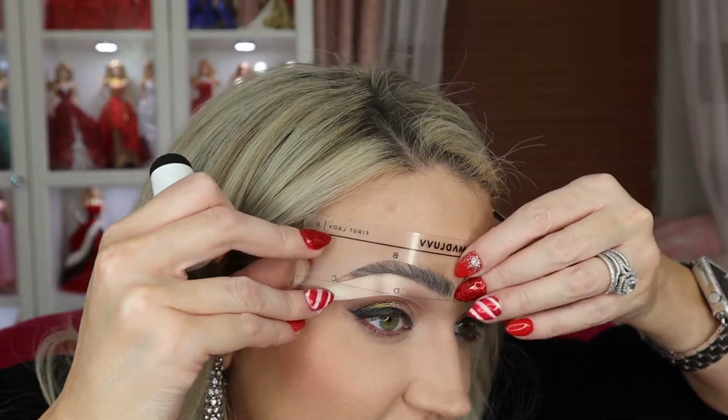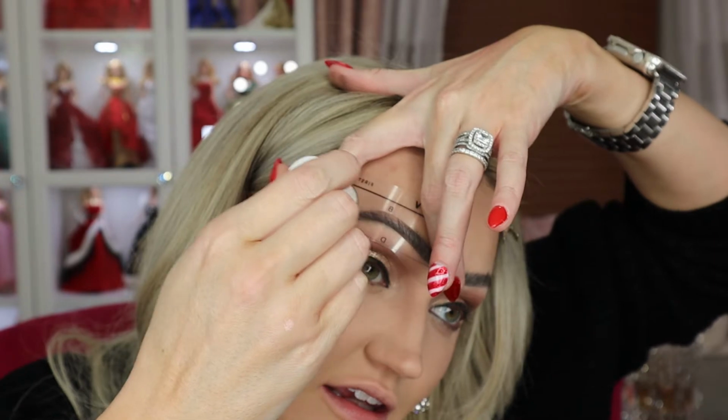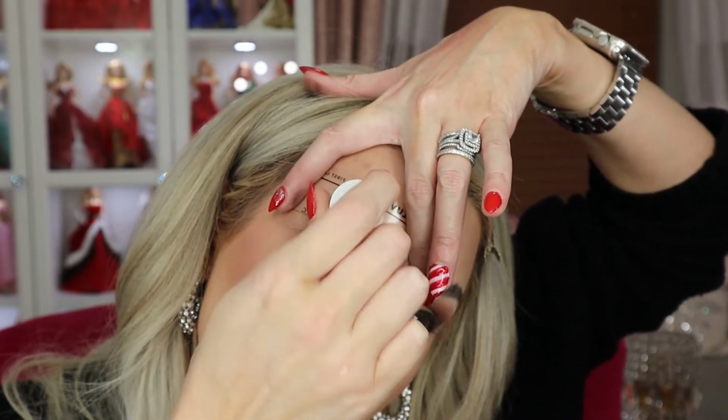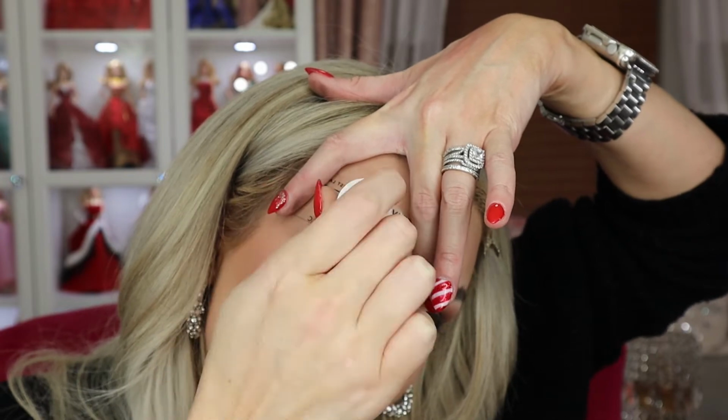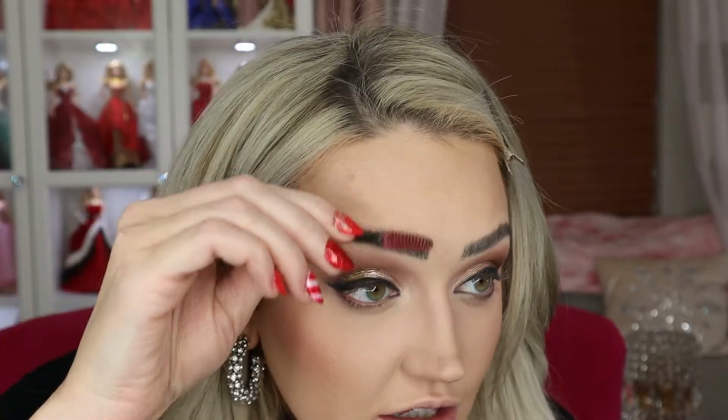So you just flip it around, line it up. We are good to go, right? Yes, and fill it in. Voila. And they match perfectly. So freaking easy. How has nobody thought about this before? I got it in the color medium brown. Can you see it? Can you see it? There you go. Got some on my thumb there. But yeah, you can just kinda brush it out like you would any other powder. And boom, my brows are good to go. I feel like it kinda sticks on a little more with that shaping wax on beforehand. And it looks really good and perfect brows. And I did minimal effort.